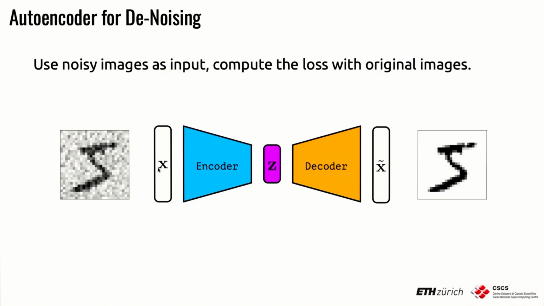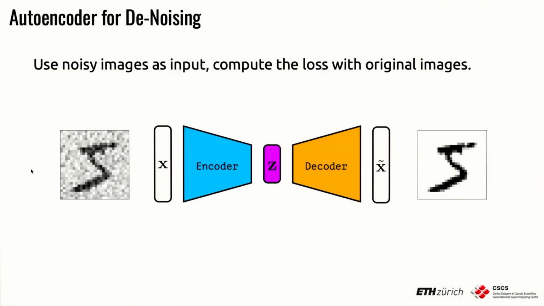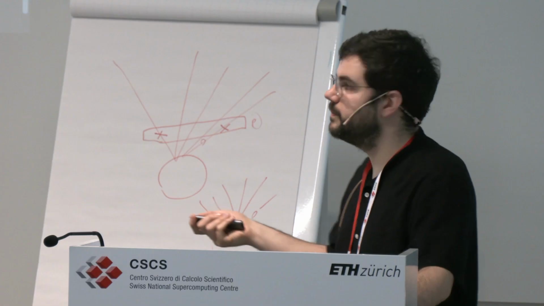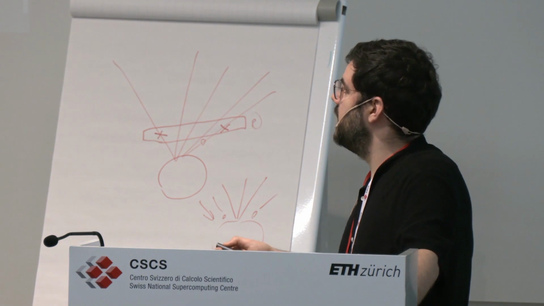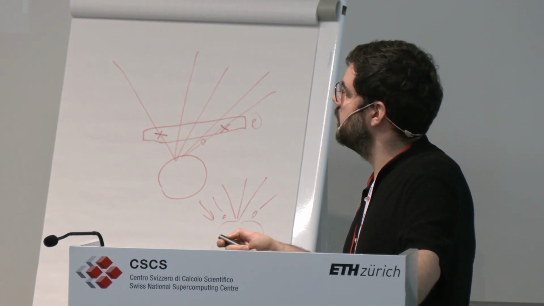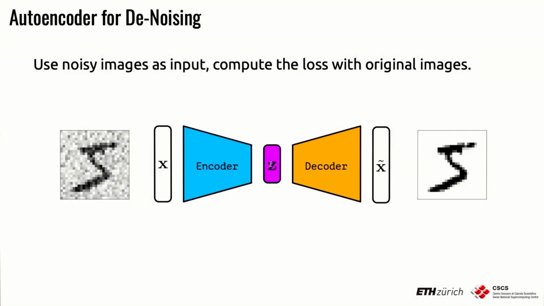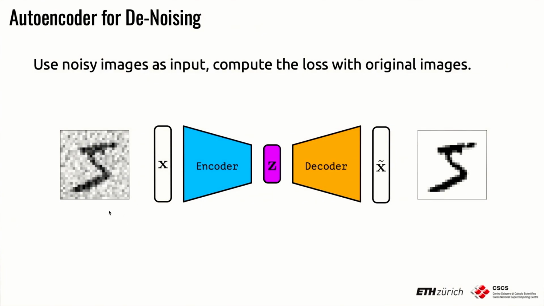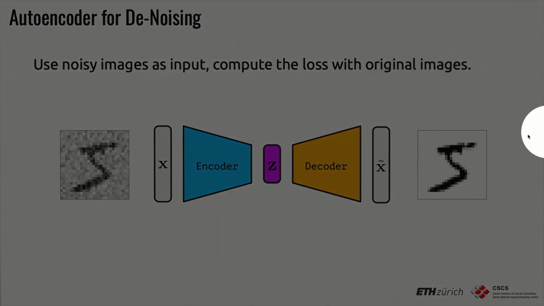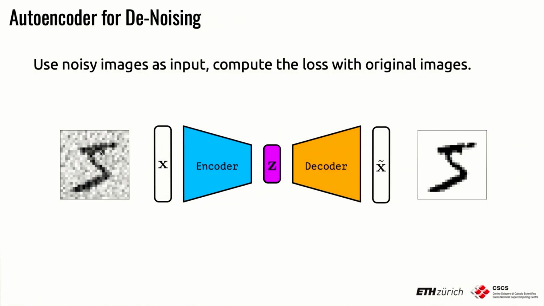And by doing that, by comparing the output image to the denoised one, you're essentially forcing this model to learn how to denoise the image. And the way it works is essentially that since you have an information bottleneck, because the size of the latent space vector is smaller, the model is forced to essentially only keep the features that represent the original image and essentially discard all the noise.